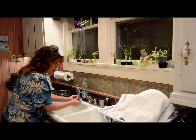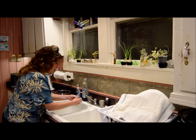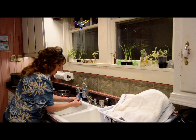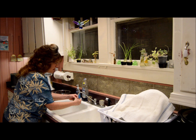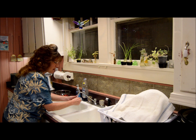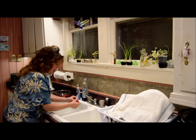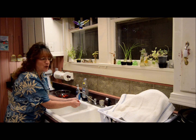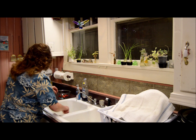If you got them from a garden, you might have some dirt on them. Or even if you got them from the store, any kind of produce, it's always good to rinse. Sometimes I'll say wash, but I mean rinse. Unless they're just really dirty, like a zucchini or something, you can actually wash it with soap if you need to, or potatoes.